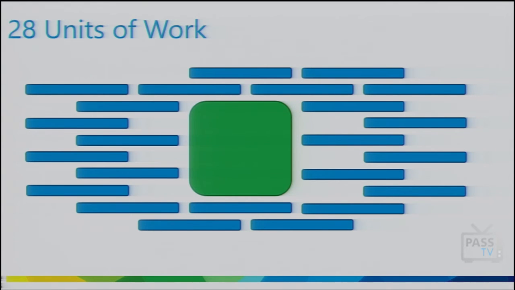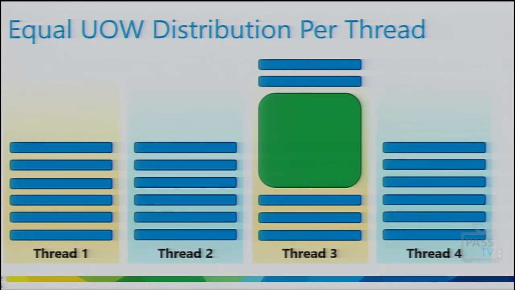Now, if we use a hash or round robin scheme to distribute these across our threads, what's going to happen? Well, it's going to very equally distribute the units of work across the threads, and it's preordained. So even as threads 1, 2, and 4 finish, thread 3 is going to keep working, and those other units of work that come after the green big blob are still going to go on thread 3, even though threads 1, 2, and 4 are sitting there idle. And that's what we're forcing when we force a repartition, unfortunately.